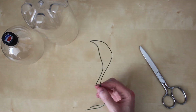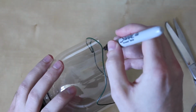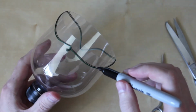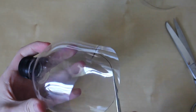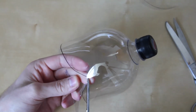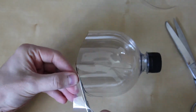You can see the nose, the cheeks, the chin. It's face-shaped, but it's also circular. So now we can trace the shape of our face onto the bottle, and this should give us a very good face fit. This inside corner on the nose is a real pain. I found the best way to cut it out was a small pair of scissors and many cuts with the very end of them. But any way you can find to cut it out is okay, just make sure that there are no cracks or jagged edges.